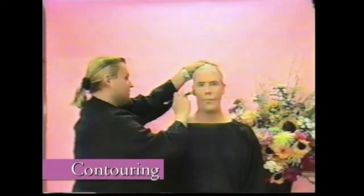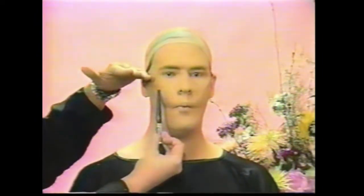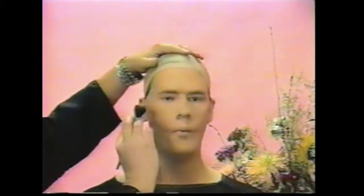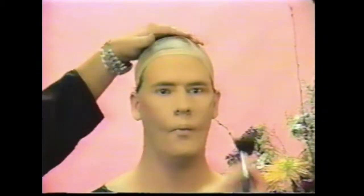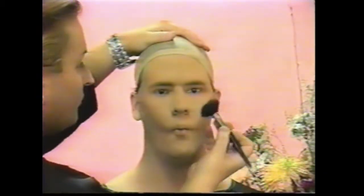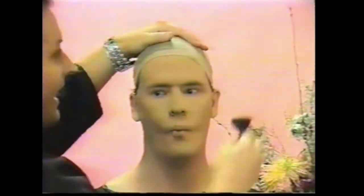To accent Donna's bone structure, she sucks in her cheeks so that I may apply a light contour line on the outermost part of the face. The cheekbone connects to the hairline at the top of the ear. Subtle cheek contouring is best. We will come back to add color later.